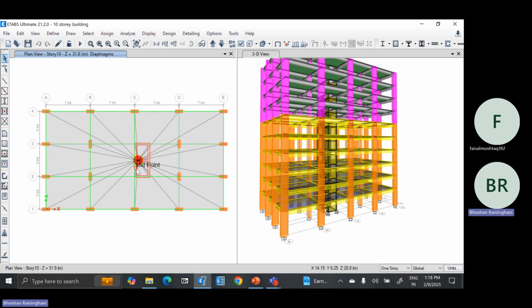If there is a car parking, I will take 5 kilonewton per meter square. And the ramp on which the car is going, that also 5 kilonewton per meter square. Wherever the water tank is there, I will take density of 10 kilonewton per meter cube multiplied by the height. So it is 15 kilonewton per meter square for 1.5 meter height of the water.